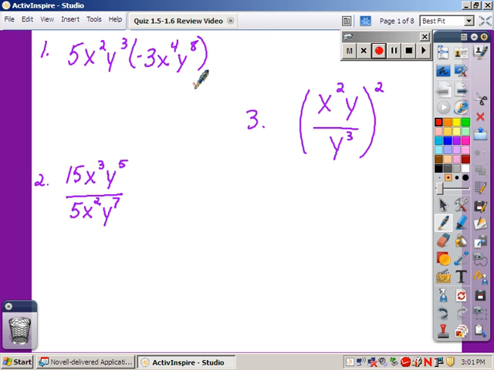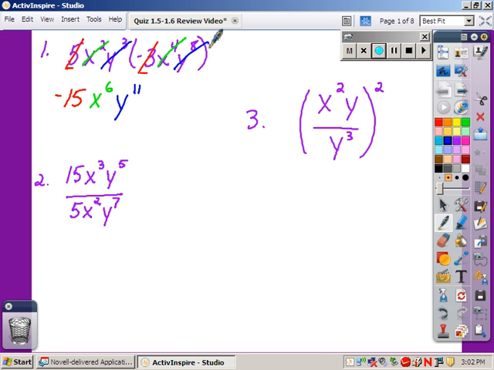And so you have two regular numbers, the 5 and the -3. Those get multiplied together to make -15. So you're multiplying. A lot of people like to write 2 as an answer, multiplying those numbers together. That takes care of those. So then we have x squared and x to the fourth. Because you have an x term here and an x term here, and you're just multiplying, you actually add the exponents. So it's just 4 plus 2, x to the 6. And the same thing for the y to make it y to the 11. And this problem is done.